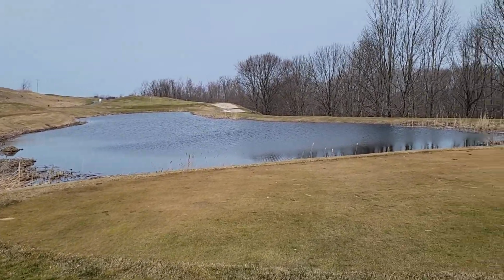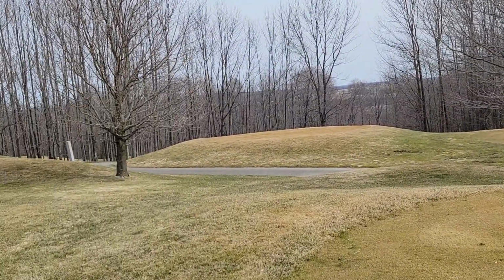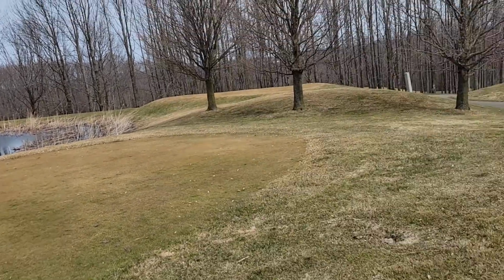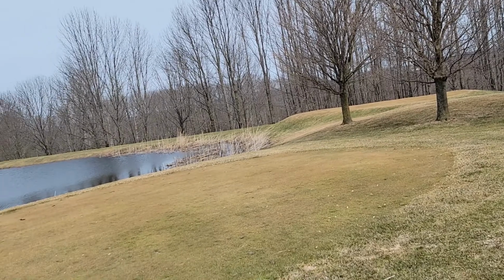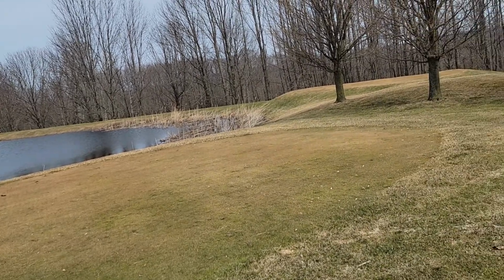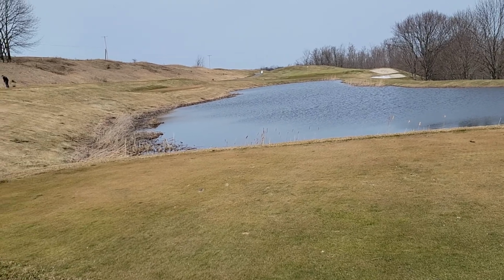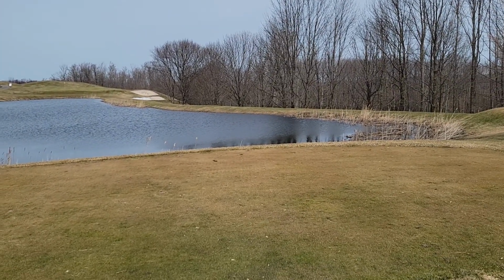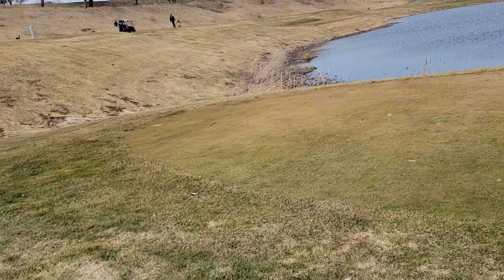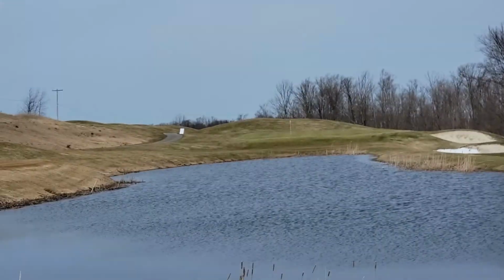160, I'm probably still using my 3-wood. But they have like 3 different tee boxes up here. 1, 2, 3, 4, 5. Maybe? Or maybe that's for the next hole. Yeah, these two are for the next hole, Steve. What's that? These two over here are for the next hole. Oh, okay. Or for a hole over there. But still, there's still a lot of tee boxes here. That guy had a pretty good shot there.